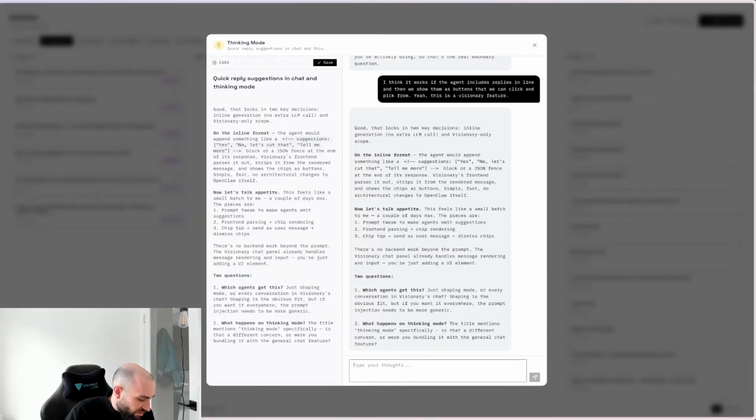Eventually, and I'm not talking about right now, but instead of showing just buttons you can click from, it could be UI components, but let's just focus on options you can pick from for now.